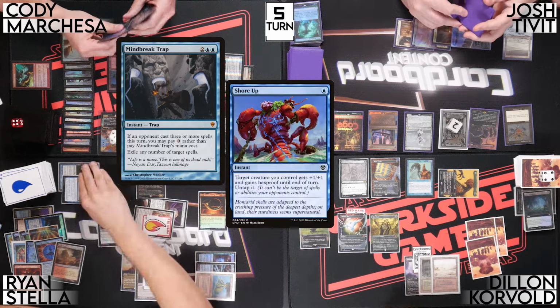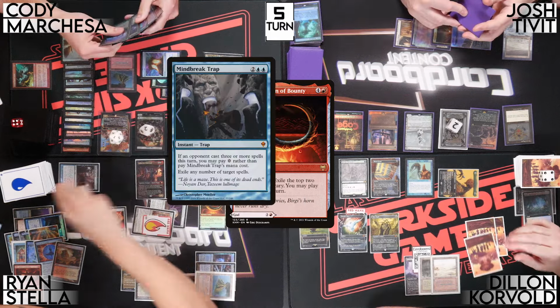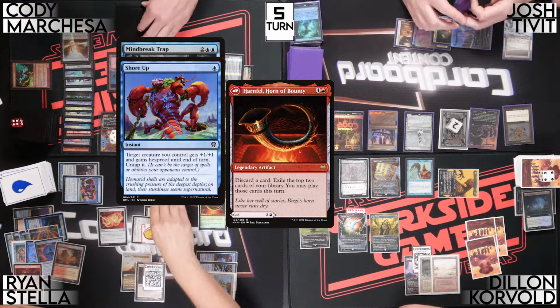As soon as that Shore Up popped up, obviously the thought crossed my mind. I'm like, who can I potentially take out with Shore Up and Stella? And if you've casted enough spells, you can attack and pump it infinitely and then take out one player there. Probably not an ideal way to spend your mana or take out one player, but the thought did cross my mind.